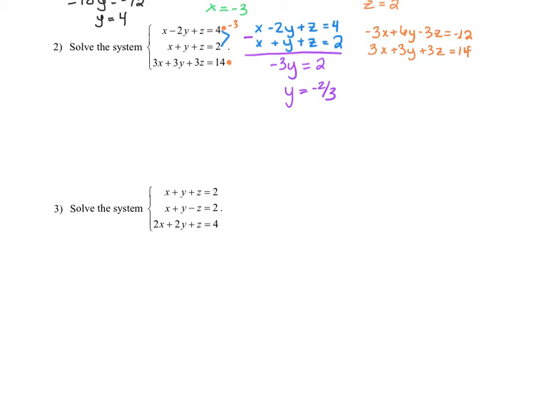Now, when I go to add these two equations together, my x's will eliminate. I will get 9y. My z's will eliminate, and it will be equal to 2, which means I'm going to get y equals 2/9. Well, from before, I got y equals -2/3, and now I'm getting y equals 2/9. So this is one of the signs that if I get inconsistent values for a variable, that means that this three-variable system has no solution. Meaning that all three of these planes do not intersect at one point.